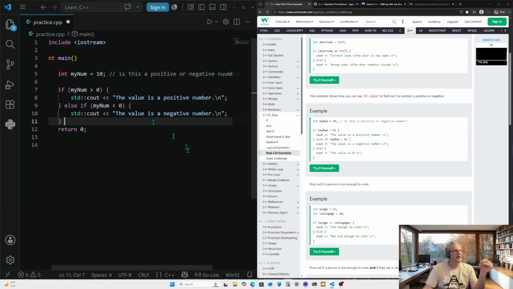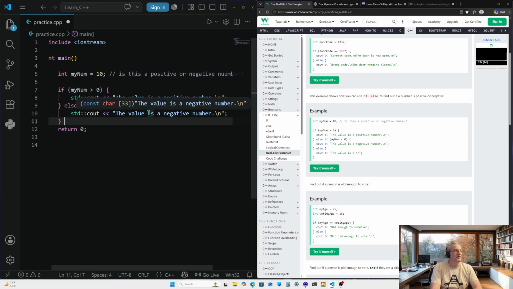Now, here's a question for you. We've got two conditions right here. Most integers can only be positive or negative. Doesn't even matter if they have a decimal or not, right? Well, we have this set as an integer, okay? But what if we change this to auto and somebody enters a letter instead of a number, or a symbol instead of a number? Well, that's not going to be either positive or negative. So both of these are going to end up being false. That's where it's not going to be a number at all or an integer at all.